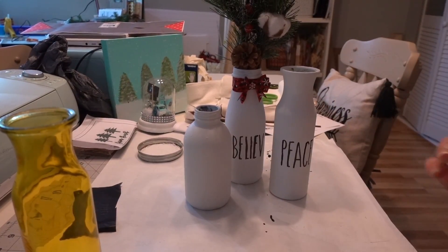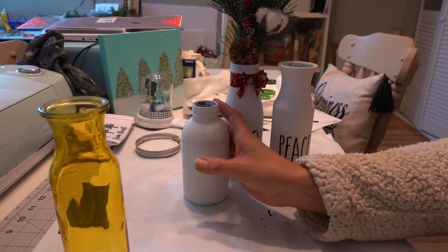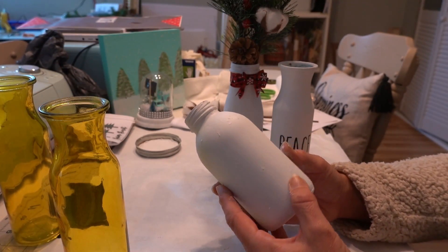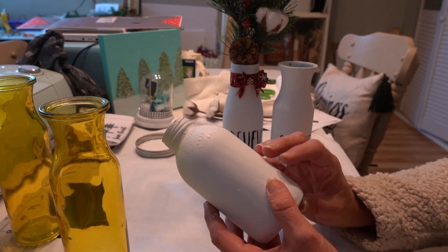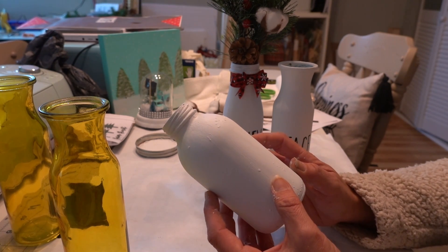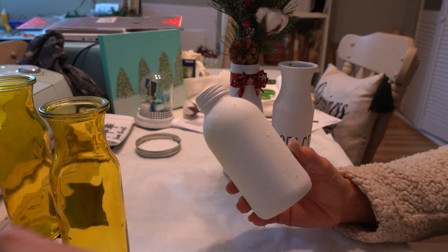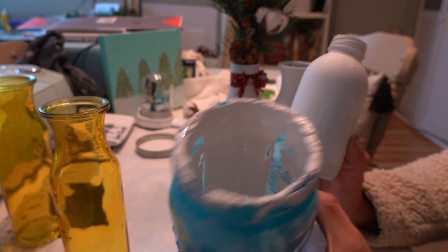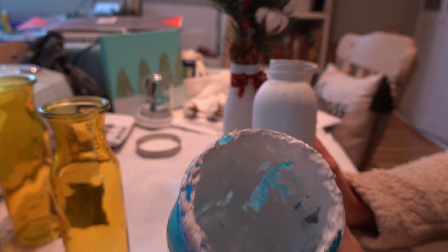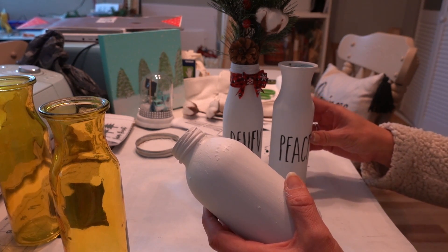So I'm going to show you how I do this. Basically you're going to paint it — here's the empty jar, and then the next step is a jar that looks like this because it's painted. Once you've got it painted you want to let it dry for a long time. Make sure it's good and dry before you do the next step because you can actually remove some of the chalk paint if it's not dry. My chalk paint is a little bit chunky — it's some homemade chalk paint that I made because I go through chalk paint very quickly.